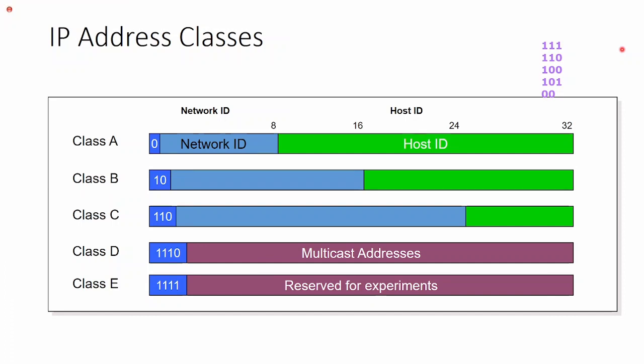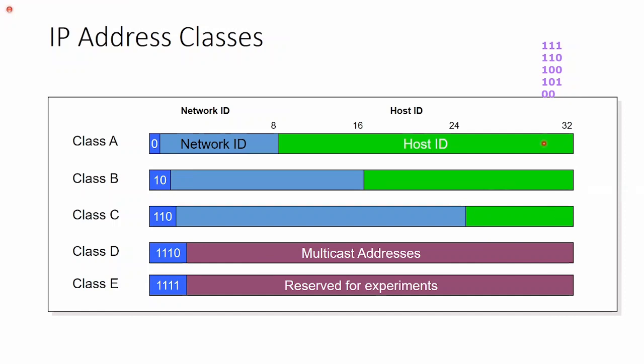So 10 addresses means how many digits will you need? With 3 digits we can go up to 8. If you have 4, you can have 16 addresses. So that means using only 4 digits, we can give the addresses. But if you have, let's say, 100 computers, then we need 100 different addresses. So we have to go to 128, which means 7 digits. So the length of the host ID will determine how many addresses you can have.